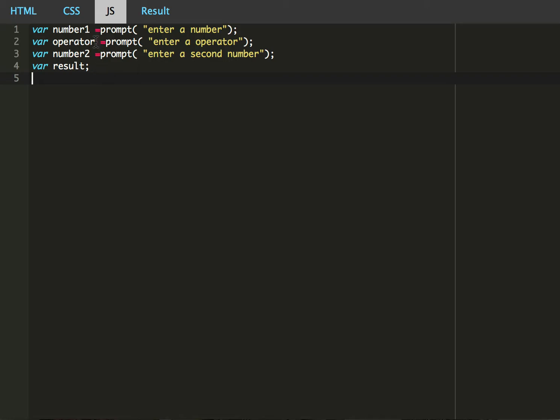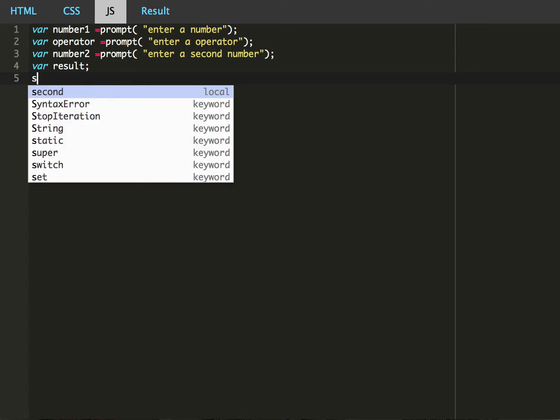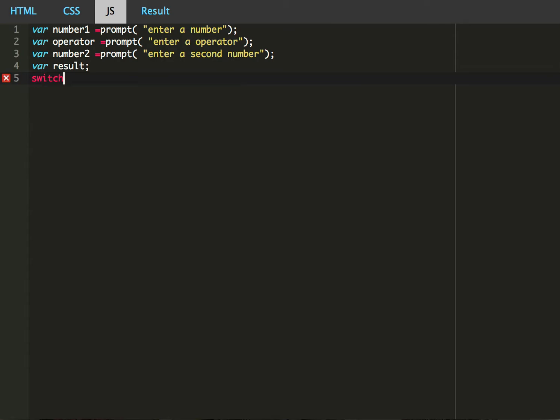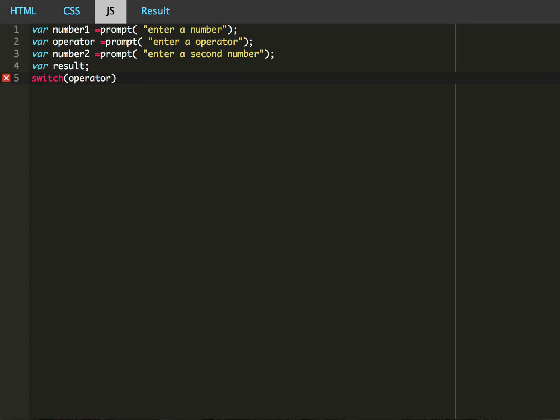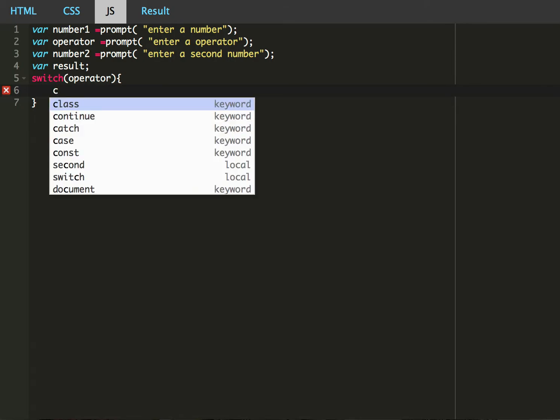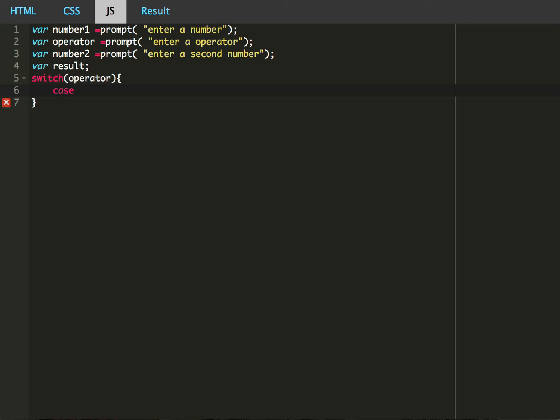And since the operator is the one having several values, it will be on the operator that we will apply the switch. So we switch operator, and switching the operator will define several cases. So we first take the first case where operator can be plus.